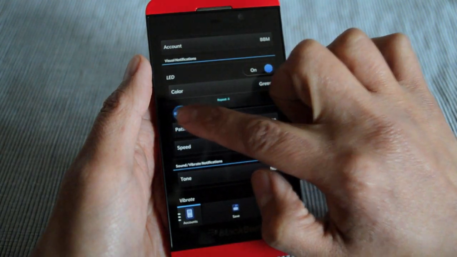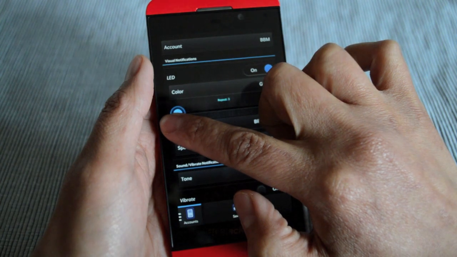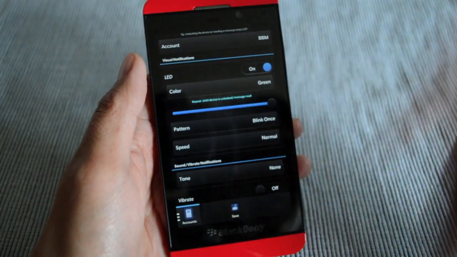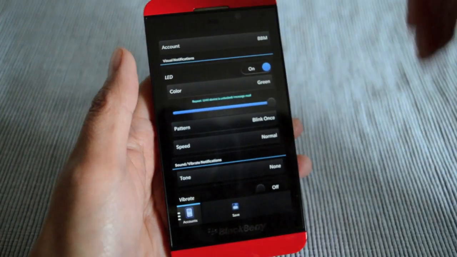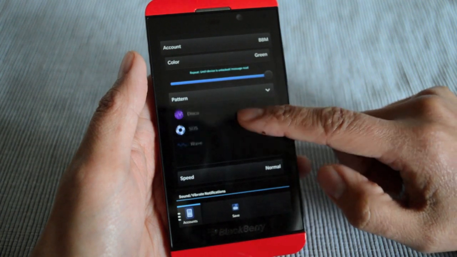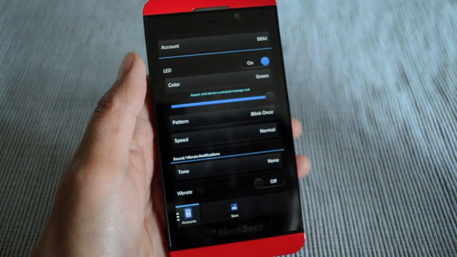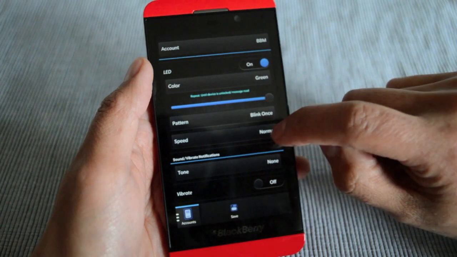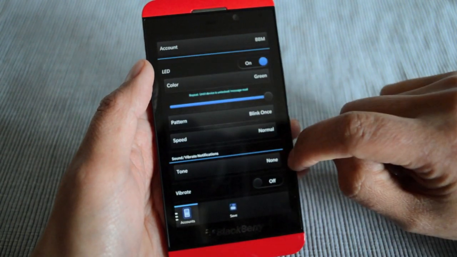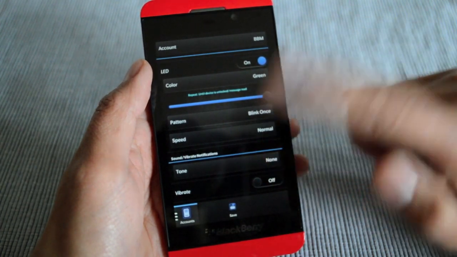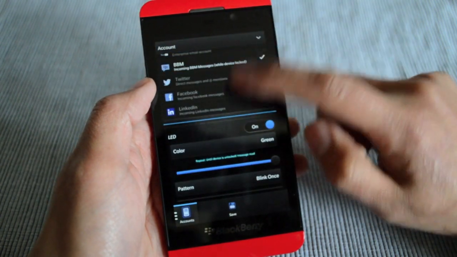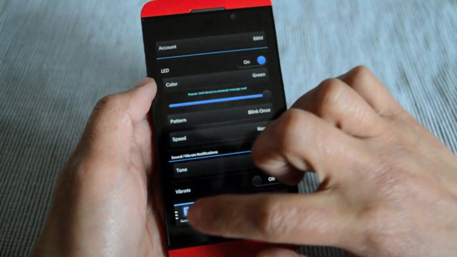You can then set how often you want that to repeat, from once all the way to, it says it will repeat basically until you unlock the phone to check the message. Pattern, how you want it to flash at you, and also the speed of that too. Also if you want to set a different notification or have it on vibrate. So those are the options you have for each account that you have on your phone.